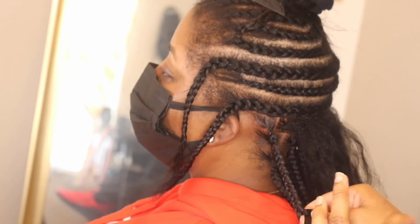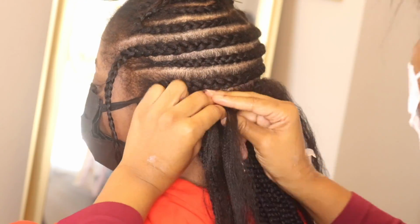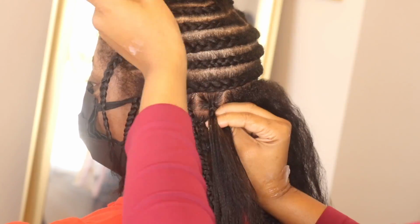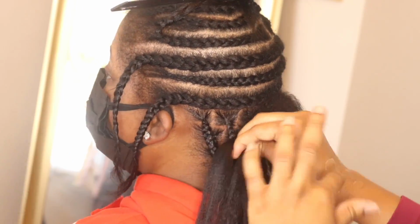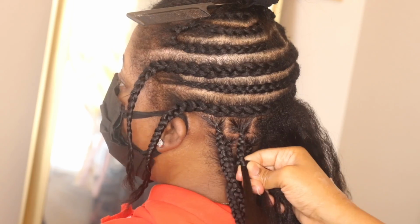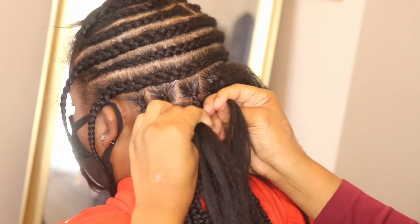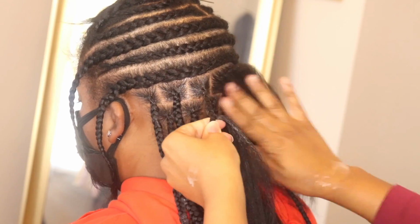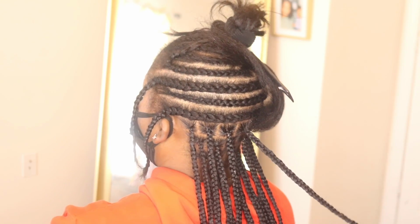Now, like I said, she wanted a bun at the end. That was such a struggle because there's literally so many braids, guys. It was crazy. It was super heavy for her. I was like, girl, you want it super full, but you got to realize that it's going to be heavy. But she was like, girl, that's what I want. So I gave it to her, but she was like, girl, this is heavy. So if you just want to wear it in a bun, you know you're not going to have any other style.